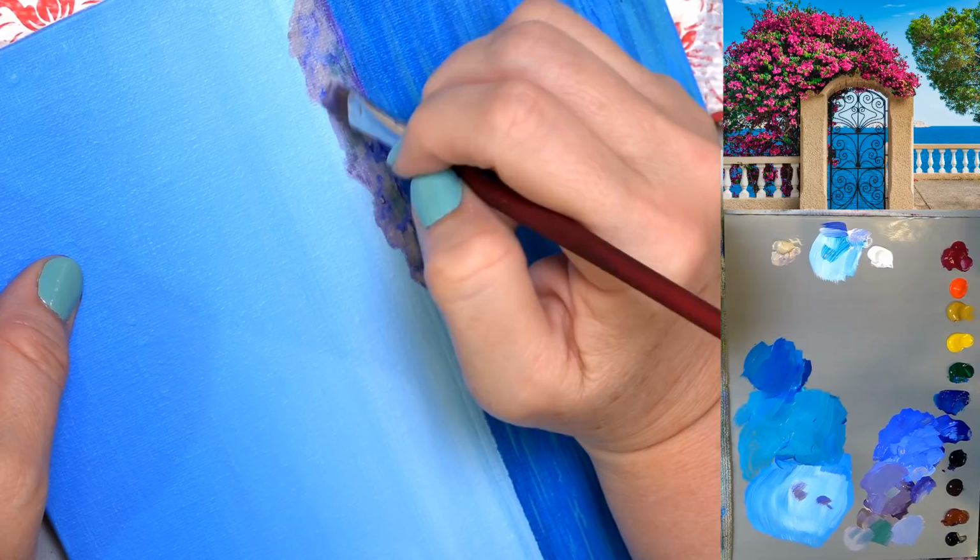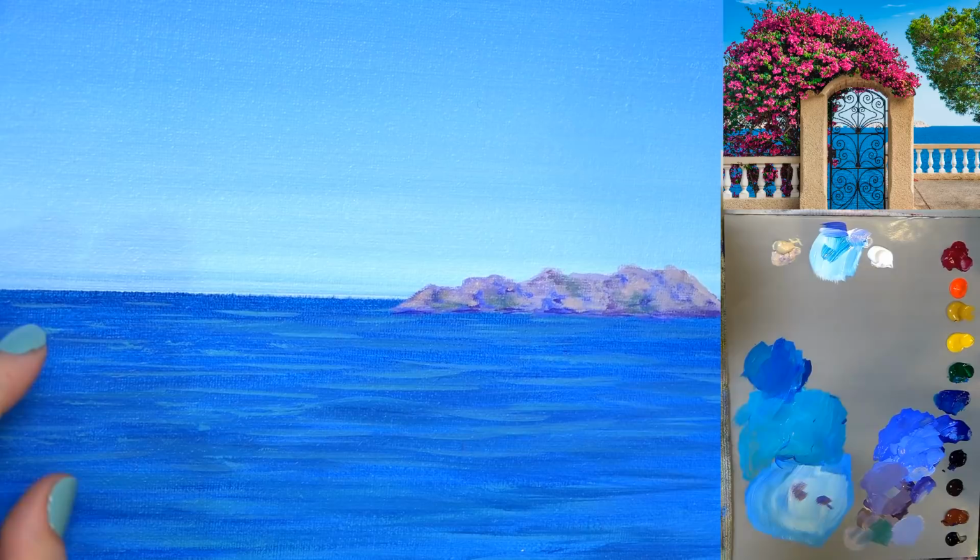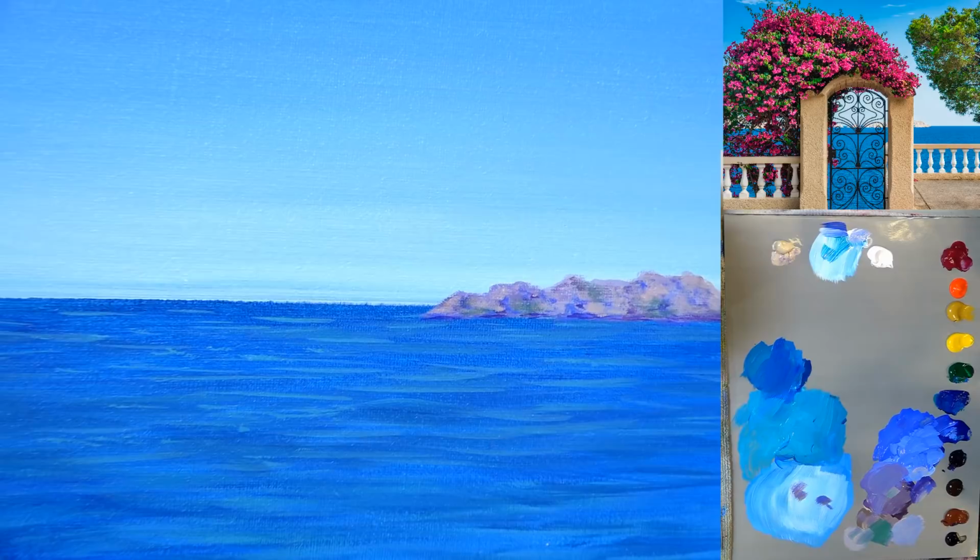All right, there we go. Okay, it kind of looks like a little nothing floating there right now, but once we get everything else in, hopefully it'll make a little more sense. We'll see. All right, go ahead and zoom back out. There we go.